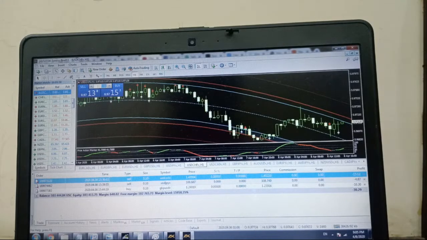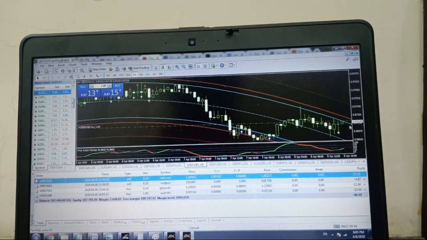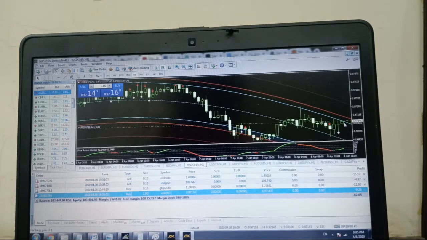Okay, guys, I'm adding one trade from my side, that is a buy position on USD CHF. Okay, great. This is a trade from me, with one lot size on USD CHF. Just remember that trade. I have added my trade because you people were boring me, as you are not suggesting any trades to me. Okay, look, it's going into profit.